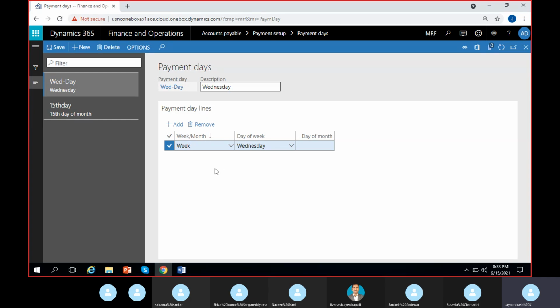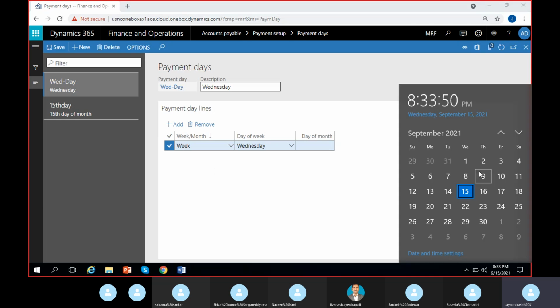Suppose I am doing an invoice on, suppose I will open the calendar for you. I hope you can see it. If I'm doing an invoice on 2nd of September, which is Thursday, the payment for this invoice will be done on next Wednesday. It's on 8th. So if I'm doing an invoice on, suppose, 7th of the month, 7th is Tuesday. So I have to do the settlement on 8th, the coming next Wednesday, whatever is the next Wednesday, I'll be doing it then. So 8th will be my payment day.